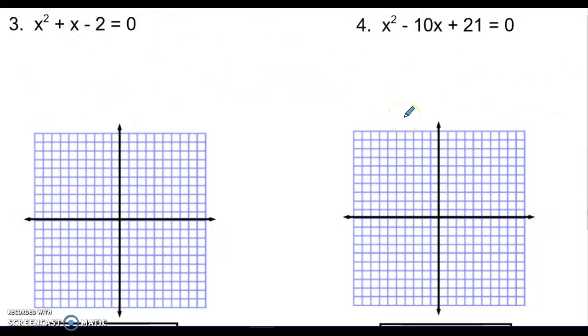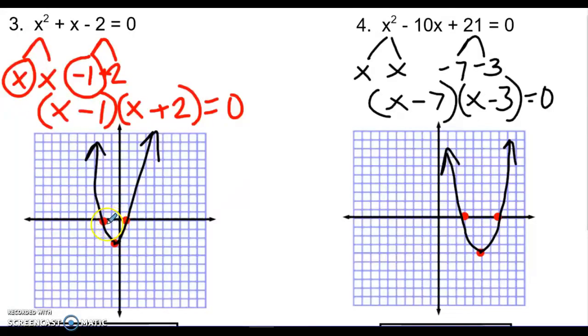All right, would you take a moment? I would like you to graph these two things and find the two solutions, and then I want you to factor it and see if you can see what the pattern is. All right, here we go. I graphed them on Desmos, and this is what I got. I got zeros at negative 2 and positive 1 on this one. And then for this one, I got zeros at positive 3, positive 7.